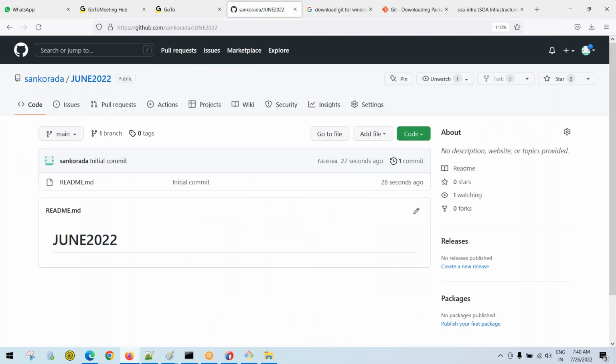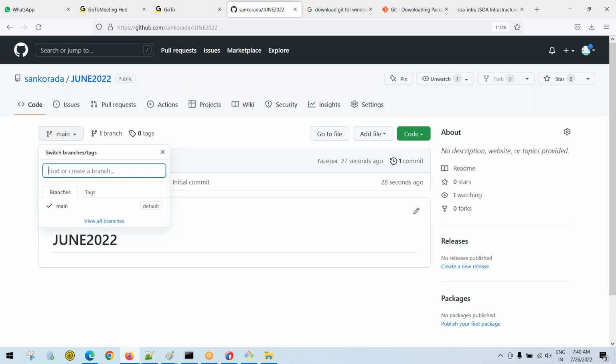In this repository, see this, guys, this is the branching. The first branch is called the main branch. Of course, I don't want to go with main branch. What I want is the master branch. It's your choice, the naming convention is your choice. Some tools call it the master branch. Let it be the main branch for now.